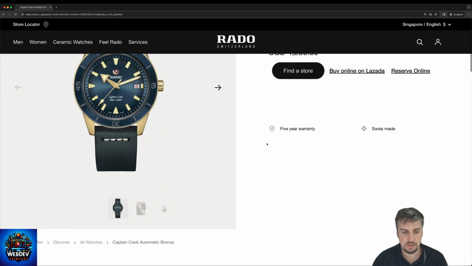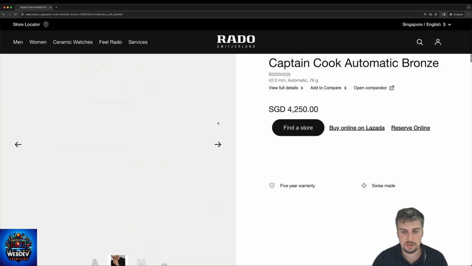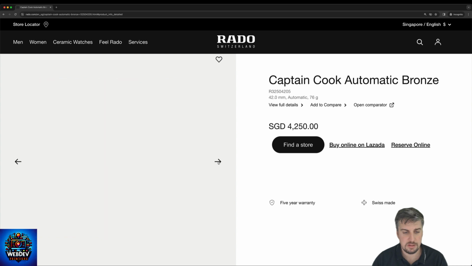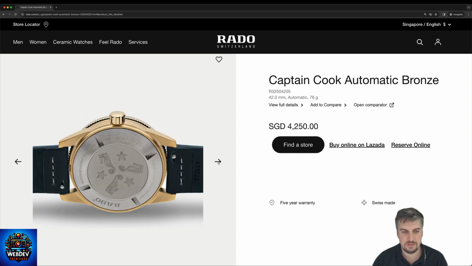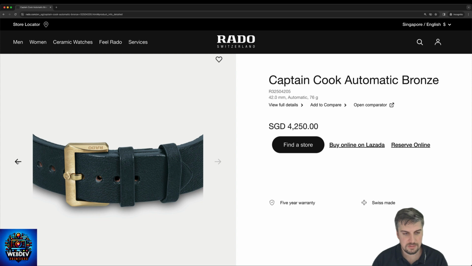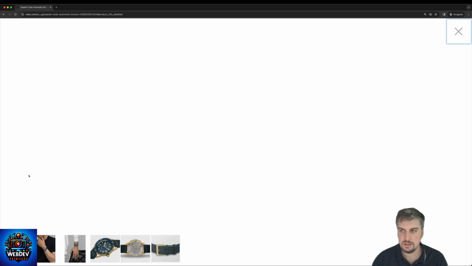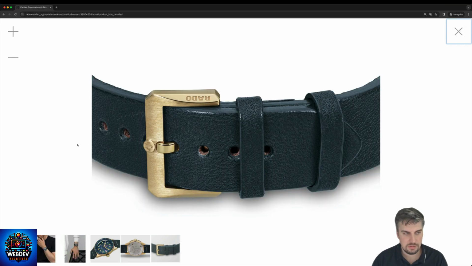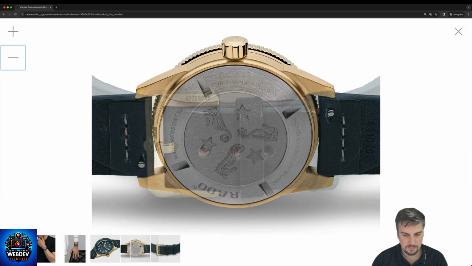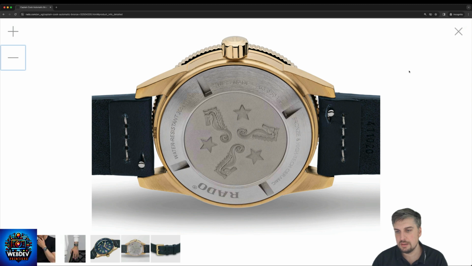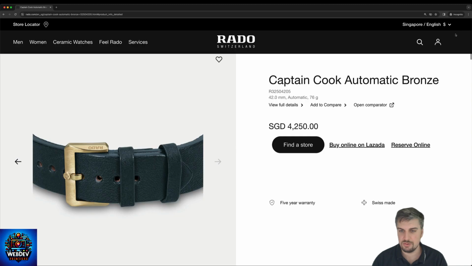Okay, so actually you have a gallery here, so we can see some images of the watch. I have to say the website is a little bit sluggish, not slow, but it definitely doesn't feel fast. I have to wait maybe a second for each of these images to load. Okay, and I can also click on the images and zoom in quite a lot. I think that's quite a neat feature. So we can look at the case back as well, and get a feel for the quality of the watch because these are very high resolution images.